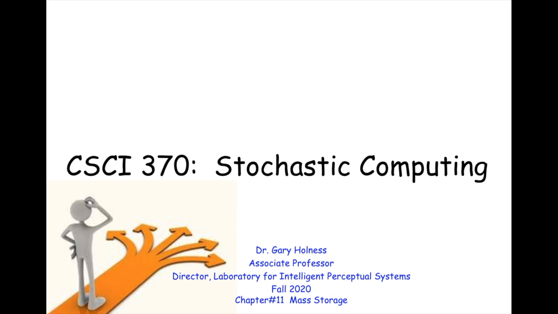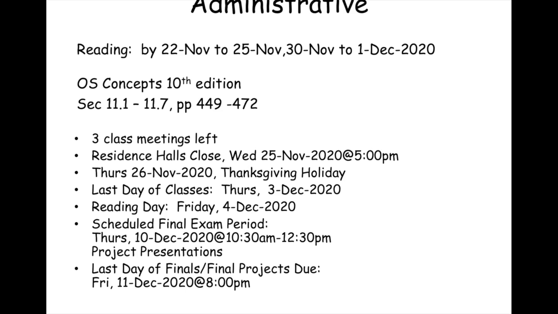But before we begin, some administrative bits. The reading from the 22nd of November to the 25th, and then from the 30th of November to the 1st, will consist of sections 11.1 to 11.7. That's pages 449 through 472. Please take note. I don't include Thanksgiving break. That is for you to relax.